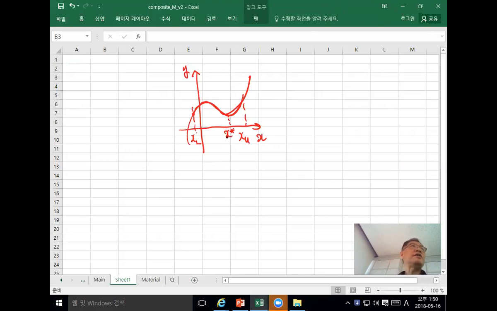In optimization, this procedure is critically important in the design of any structures, of course including composite structures. In general, to optimize these y dependent functions, we have to check at the boundary and also many points. But using this Excel tool, it will automatically find this y star, I mean x star.